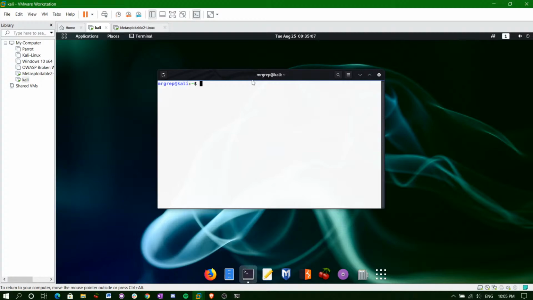Basically, it sends requests and listens for responses, and on the basis of that, it gives output whether ports are open, whether ports are closed, or whether ports are filtered. I'll show a practical demonstration and what is the meaning of open, closed, and filtered. So basically, filtered is what we get when some firewall is implemented to protect from these kinds of scans. Right.